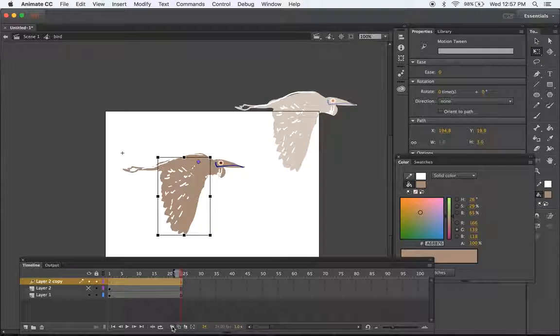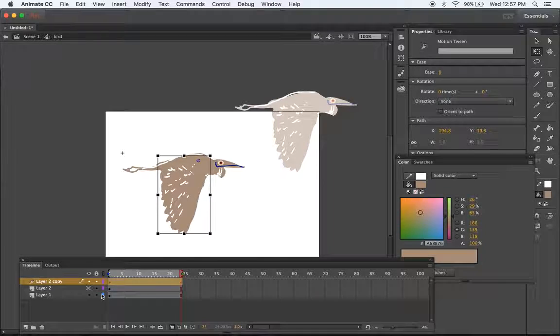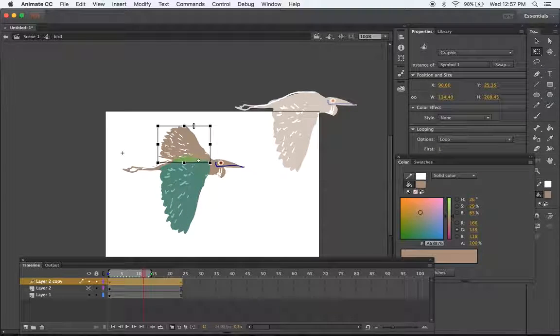And if I wanted to do any adjustments, I'll just make sure they're in the same spot. Well, it might move a little bit, no problem. So now I have my hinge in the right place, and for the middle point, I'll just have him flap. Maybe he doesn't go all the way like that. I think I'll just have him flap like this. I think it's a little bit more realistic.